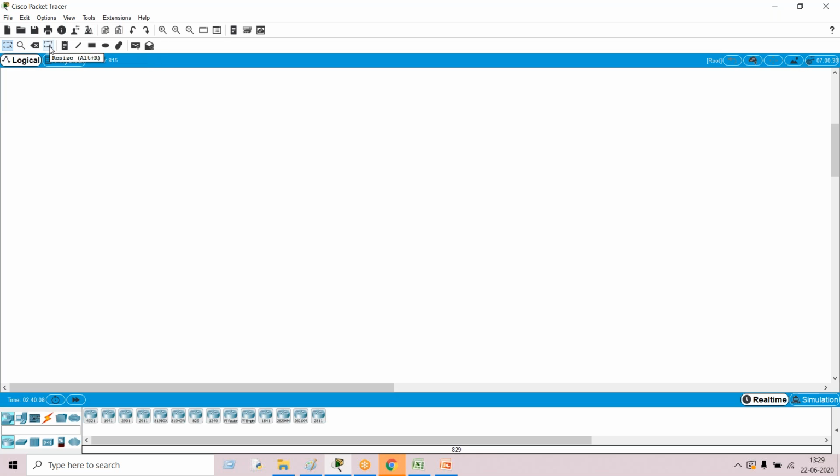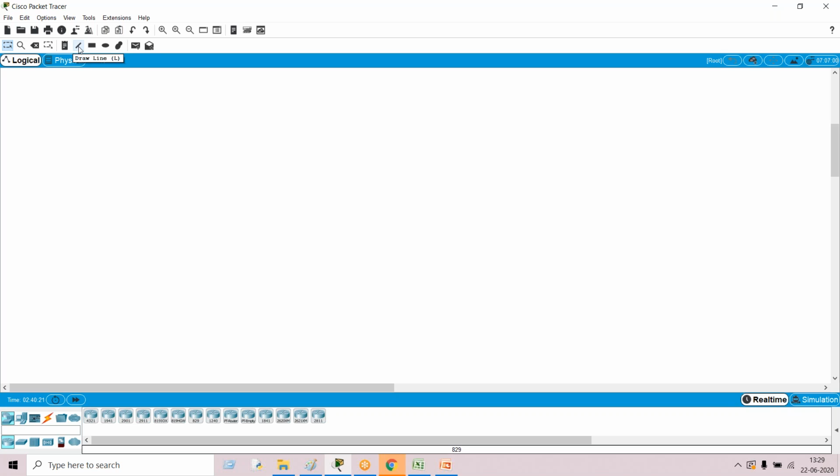The second one is search. The third one is move layout, and the fourth one is resize, if you are interested. And the fifth one is called notes.